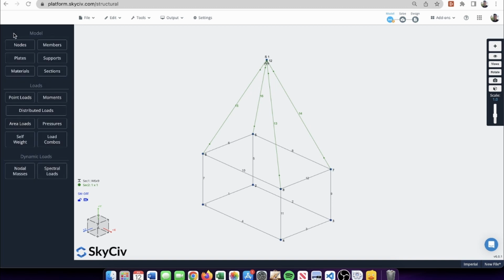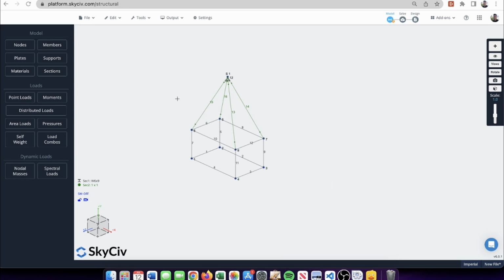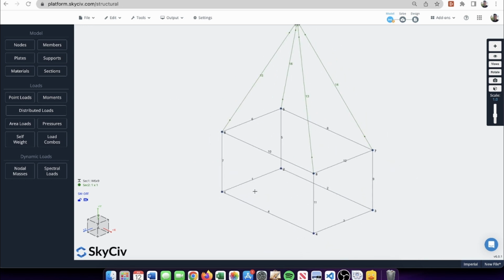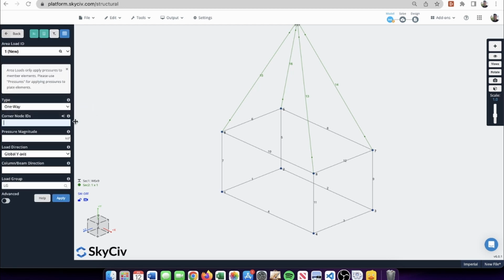Okay, so I've added my geometry, I've added my cable elements and my supports. Next we're going to apply just some loads. So maybe this structure has some equipment on it, so we can add an area load to apply to this base here. So we'll do 1, 2, 3, 4.